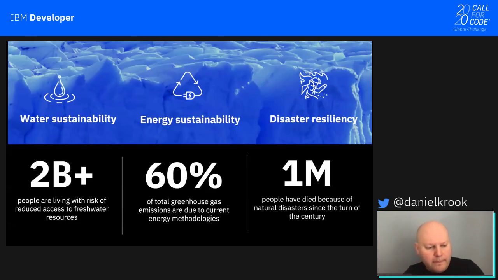When you look at a large issue like climate change or COVID-19, it can be very difficult to see how to translate that large issue into something that you can actually go solve and make a daily, an incremental change on, something you can do today to make a difference. So within the climate change track, we have 3 sub themes, one of which is water sustainability, one of which is energy sustainability, and the other disaster resiliency. And if you've been familiar with Call for Code in previous years, we focused on natural disasters. So that's still a key issue. It's still pretty pressing, and it is definitely tied to climate change. So we're looking at those 3 issues.